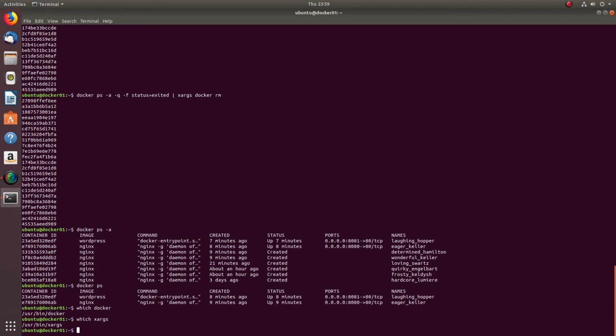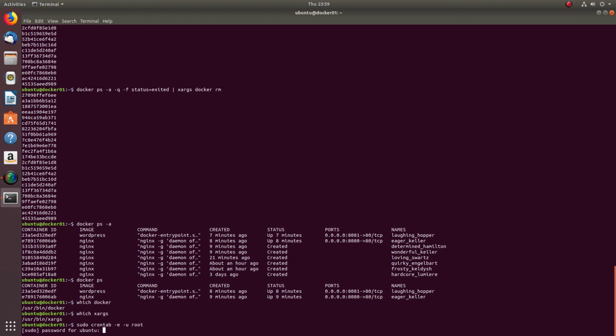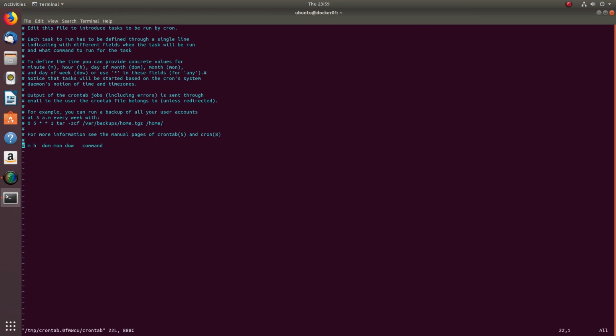So now that we have that information, let's open up a crontab and enter our command. We're going to actually use root's crontab for this because we want this to run in the background as root and not have to worry about other user permissions in your environment that might not fit well with your policies, and you can use a different user. So let's open up crontab now. Cool. So we're in crontab.